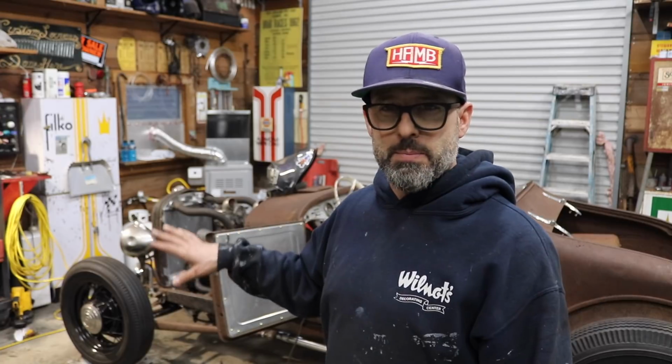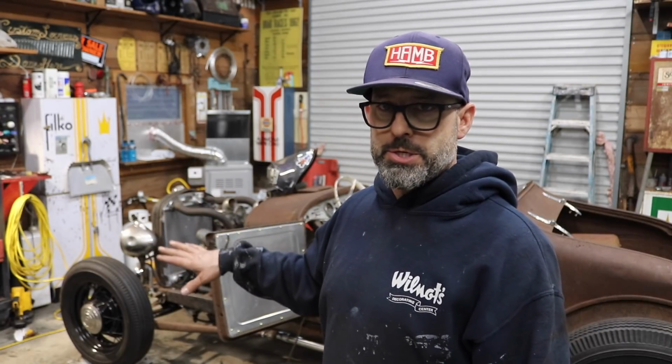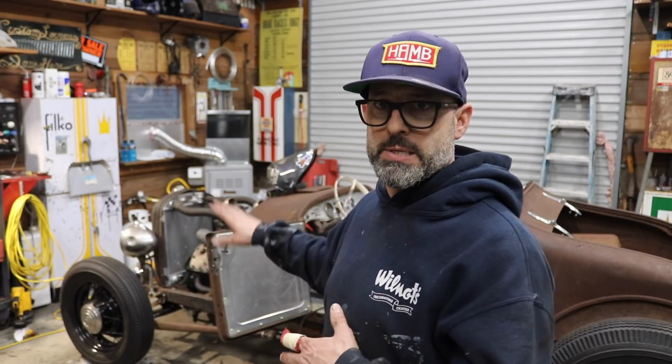The motor is a fresh motor. It was a freshened up motor from a machine shop. It's just been sitting for a little while. It's always been stored indoors, previous owner and then myself. So it should pretty much be ready to go.